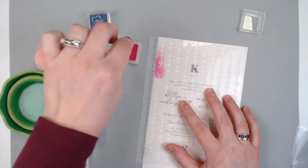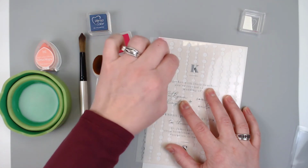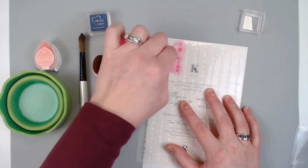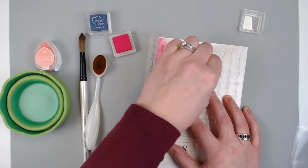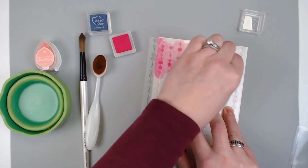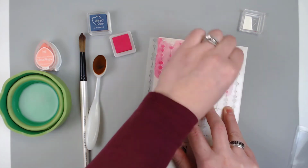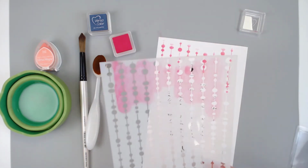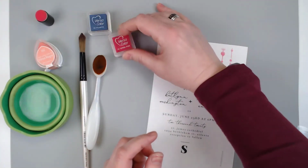And then I'm just going to pounce my color over here. And you see how that gets right into the stencil. And I want it to kind of cascade up and then cascade back down. All right. And so the stenciling is very simple and done just like that. So cute, right? And then this just washes off with water. No big deal. All right, so that was Opera Pink.